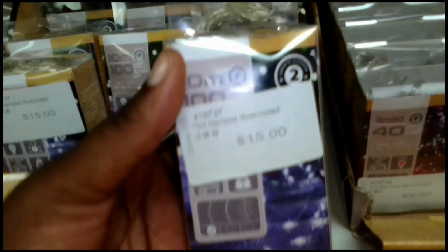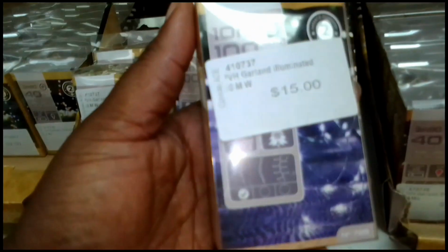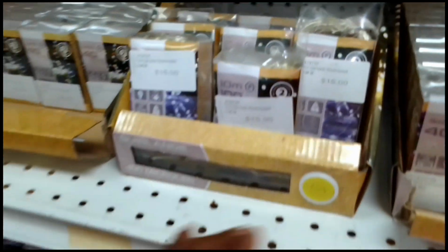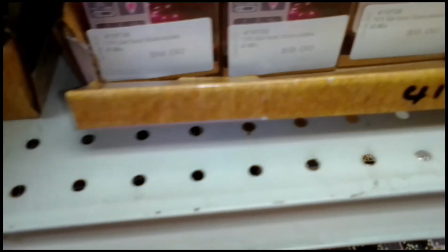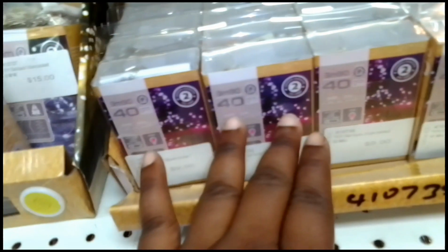Okay, we're in the light section. These are twinkle lights for the garden, to decorate your garden. That's the white. I think these are different colors. This is maybe the purple, the blue, multicolored lights. Warm lights.